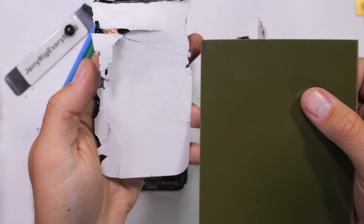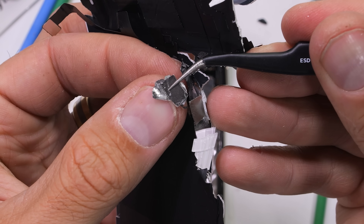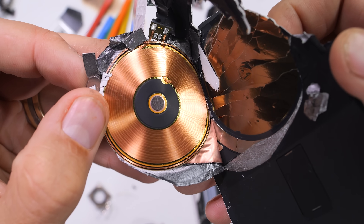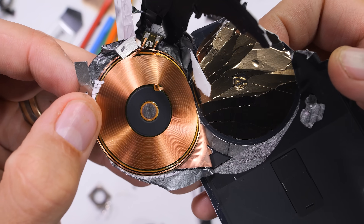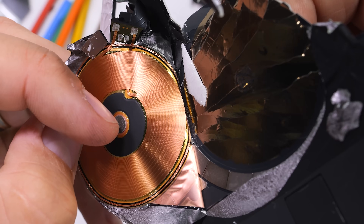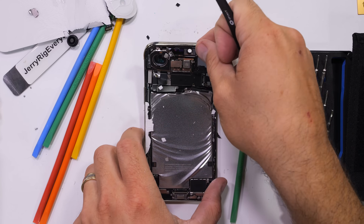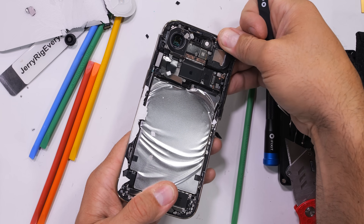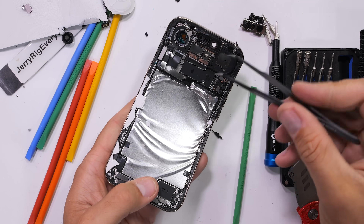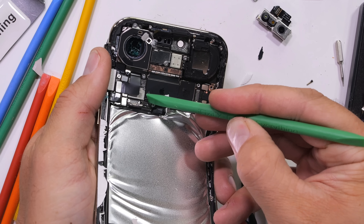The back glass still has the wireless charging magnets installed. These are 100% recycled, which is also pretty awesome. The copper coils on the back of the iPhone Air are also made from 100% recycled copper, and in my opinion should be 100% visible from the back of the phone. Speaking of recycled, 95% of the lithium in this battery comes from recycled sources, along with 100% of the cobalt and 80% of the steel enclosure, which needs to be unplugged very quickly.